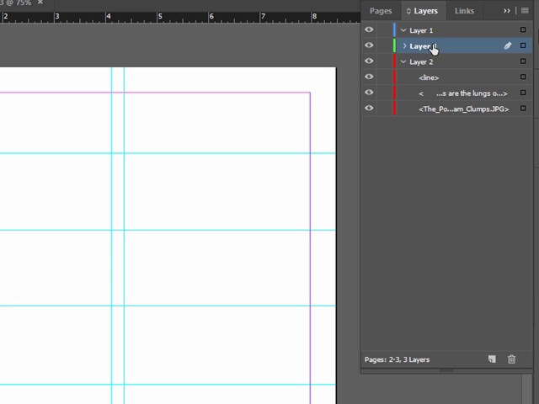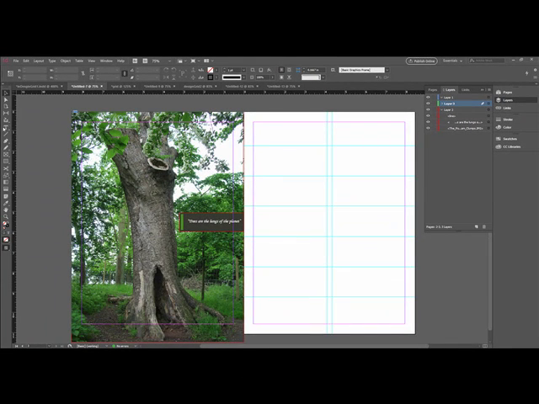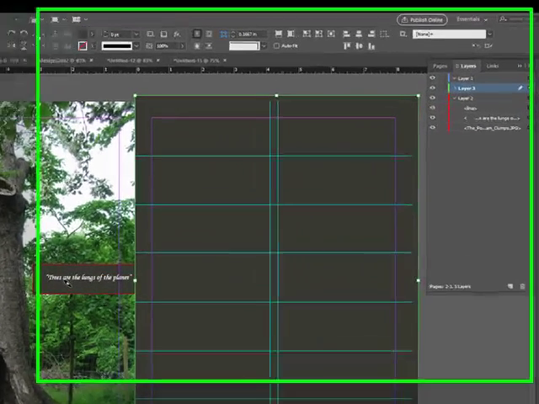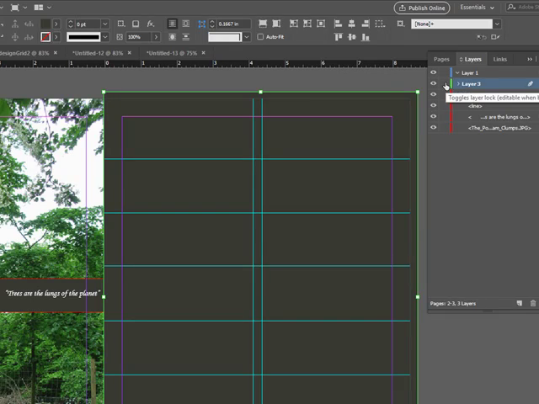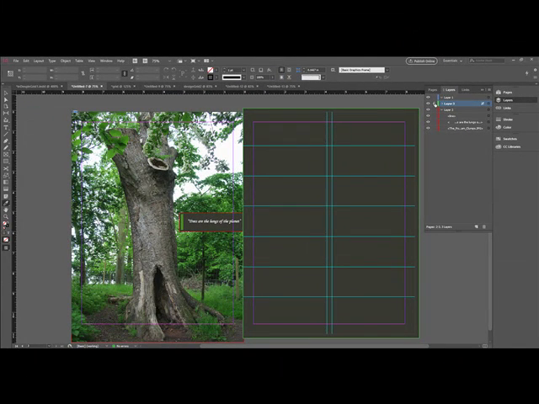This is my layer 3. I'm targeting that layer. And I'm going to create that background box. So clicking and dragging over it. And I'm going to take my eyedropper tool, and since I already have this background color set up, that's the color I want it to be. And now I'm going to lock that box so I can't move it accidentally.